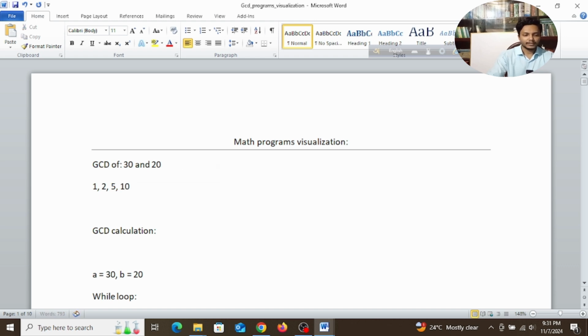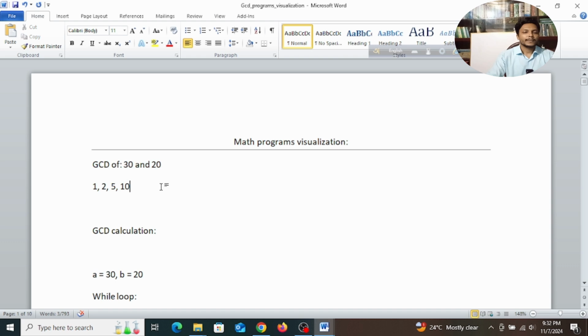We can take 10. So 10 can divide both. We can make 3 chocolates per group, so there will be 3 groups from 30, and we can make 2 groups of 10 chocolates from the other packet. And if you think about any other number above 10, like 12 or 15, no number can evenly divide 20. So 10 is the highest number that divides both packets, 30 and 20. So 10 is the GCD, greatest common divisor, of these two numbers.